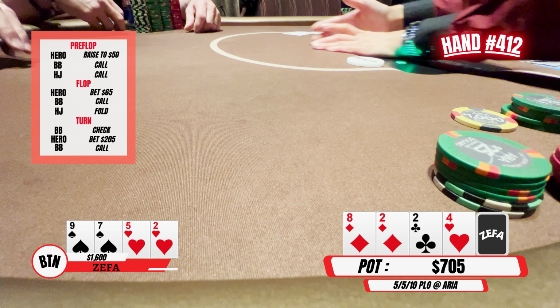The river brings another 4 of clubs. I think about going for value here. I think he'll mostly have missed diamonds. Given our low cards, we also don't block overpairs over the 9. So if we bet small enough, I think he could find a hero call with some overpairs or some 8x.